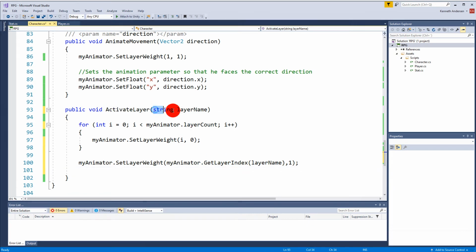So when I use a string, let's say I call this idle layer, it disables every single layer, including the layer that I'm going to use. And then we go down here and take the animator, we set the layer weight, and then we get the index of the layer name here. So we use a name to get an index, and we enable it by setting the weight to 1.